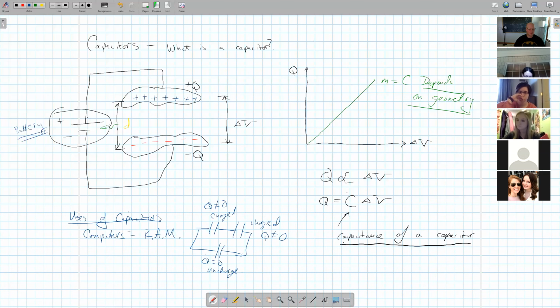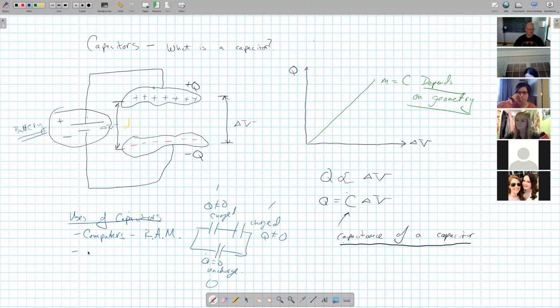So the capacitors in a computer act as your RAM. When your computer's scanning through, it looks at which capacitors are charged and which ones are uncharged. This is what creates your binary system. So for example, this is a 1, 1, and 0 when it comes to memory. How these things are aligned and how they have charge across them will create your binary code, which will then act as your memory. So capacitors are used all the time in computers.